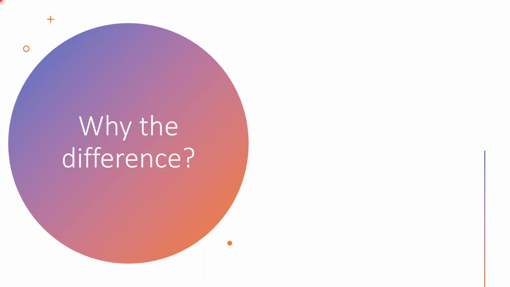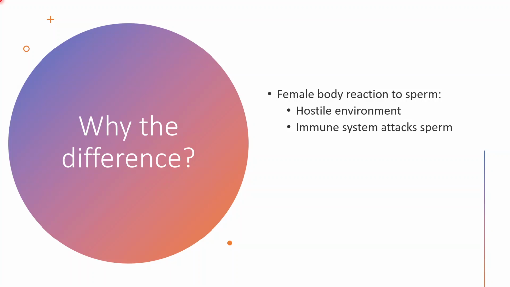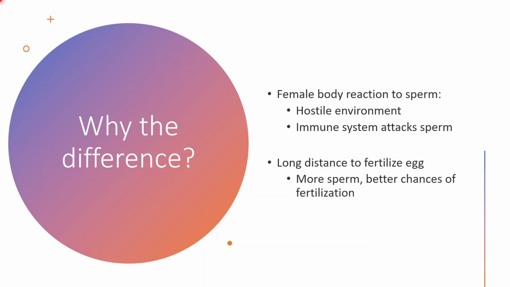So why exactly is that? One theory is that males need to produce that quantity of sperm in order to actually maintain reproduction. The female body actually doesn't respond very positively to sperm. It can be sort of a hostile environment. An example of this is the immune response a woman's body often has to sperm entering the system. It treats it just as it treats any other invading substance and can actually attack sperm, which can make it hard to fertilize an egg. Sperm also has quite a long distance to travel in order to fertilize an egg. It has to work its way through the entire female reproductive system into the fallopian tubes. That's typically where fertilization occurs. So the more sperm a male produces, the better chances we have of fertilization actually occurring. So the amount of sperm that males produce is actually adaptive. It helps survival of the species.